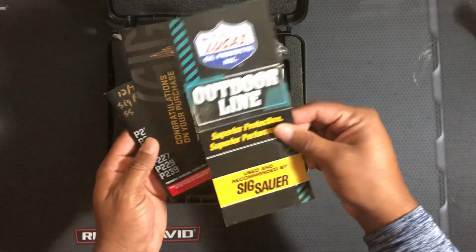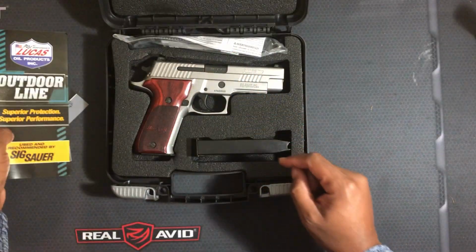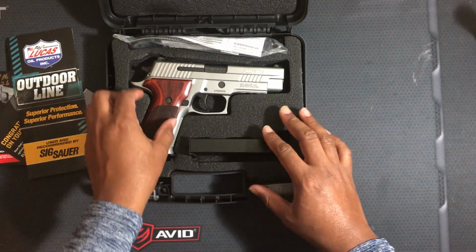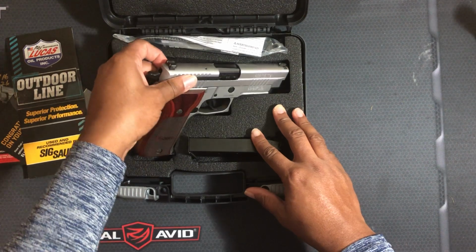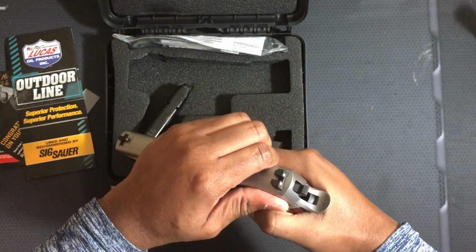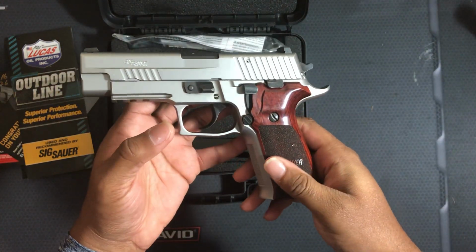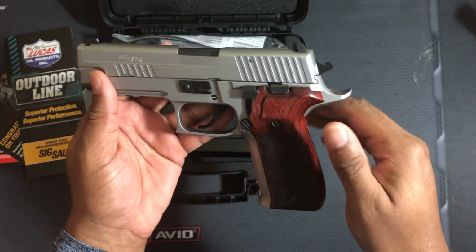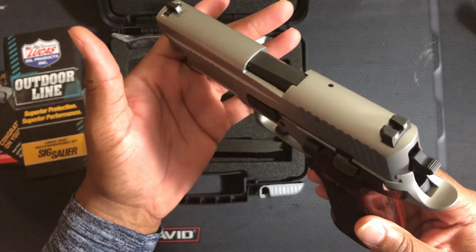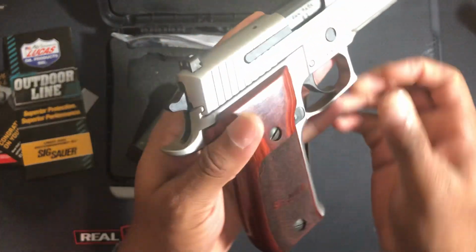So inside the case, some promotional stuff, as well as your manual, your lock, and it comes with 2 magazines, one down here in the cutout and another one in the handgun. They come with 15 round mags, and this is offered in 9, 40, and 357. This one here is a 4.4 inch 9mm barrel. And this gun looks nice.